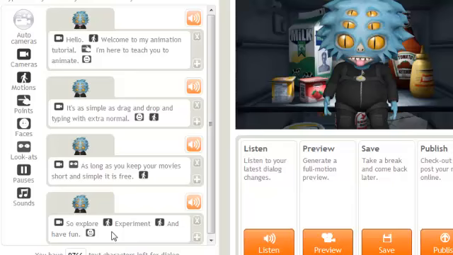When you're done, you can preview your work by clicking the preview button to the right.